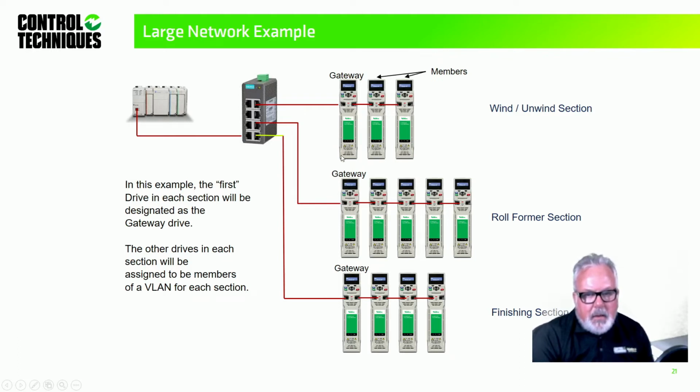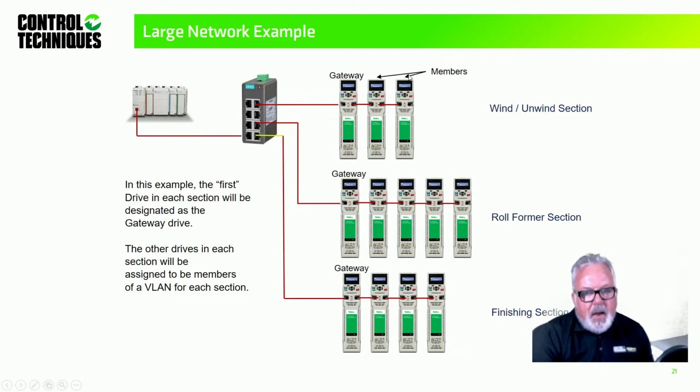A gateway is going to be used to filter packets coming into the gateway drive. There are a couple of different options for gateway. There's general gateway, which will also include messages coming in over Ethernet/IP, but there is strict gateway, which will limit the messages coming into the gateway to only those messages which are relevant to the drives that are part of this segment. So I've chosen gateway here for this drive, and this drive.